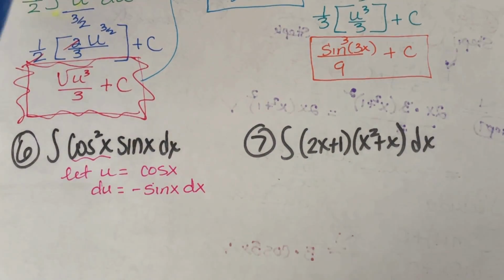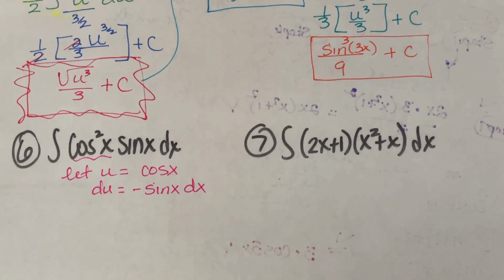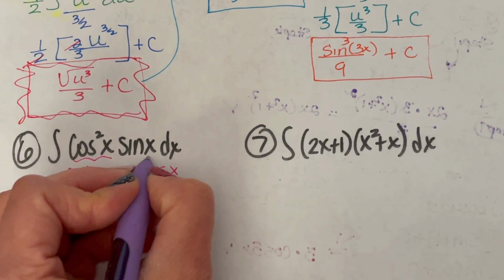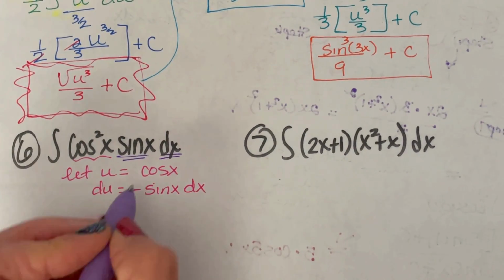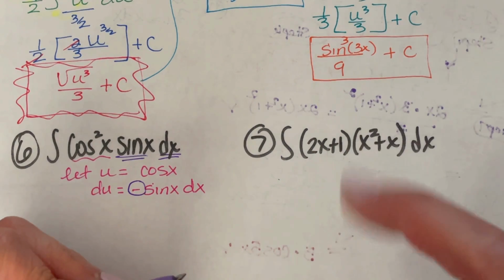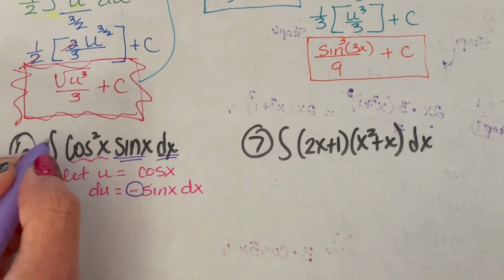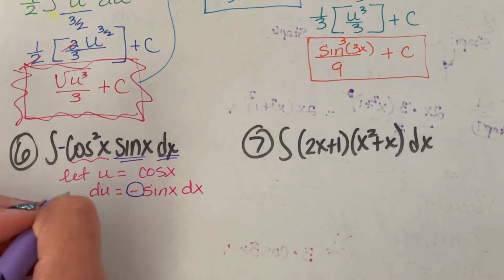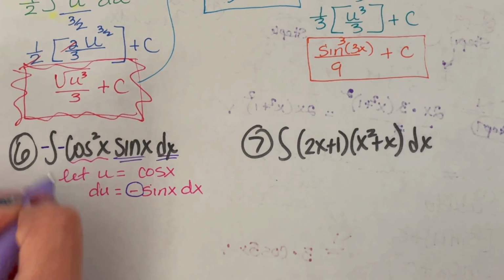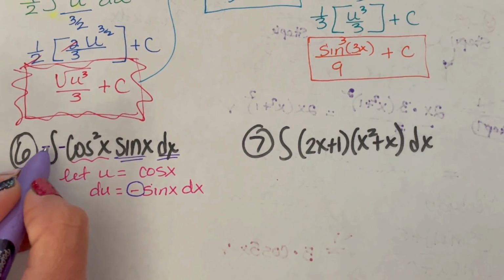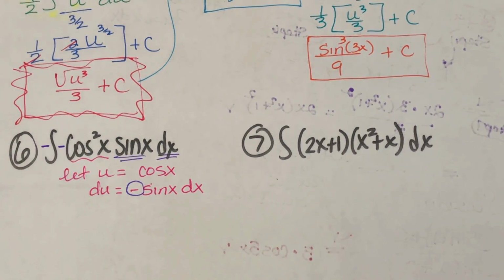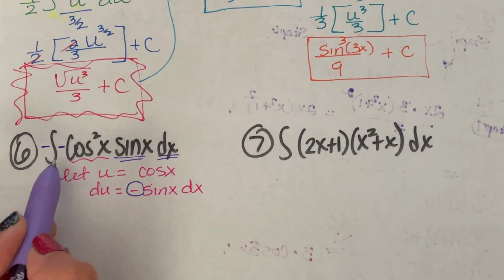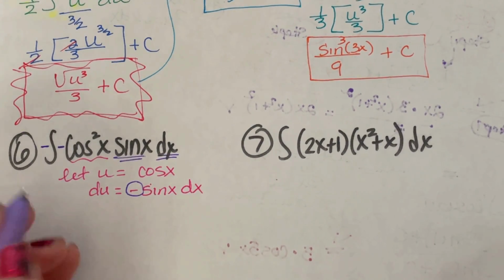Do we have negative sine x dx? We have the sine x and the dx, but not the negative. So we have to fix it. We have to use step 2. So I need to put a negative out front, but that means I also need to have a negative out front of the integral, because a negative times negative is positive. So it's really still positive, but I need that there for this substitution.